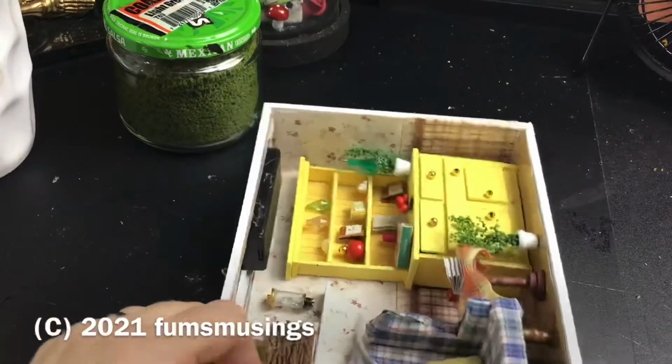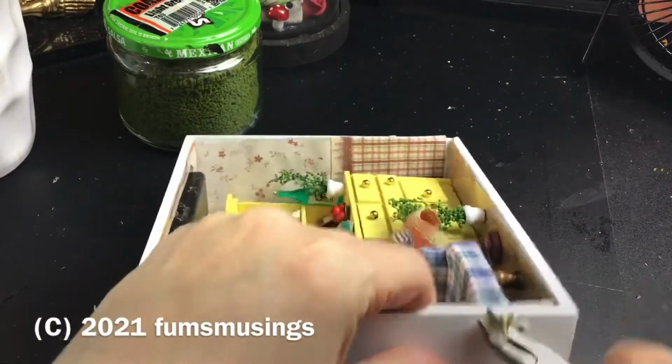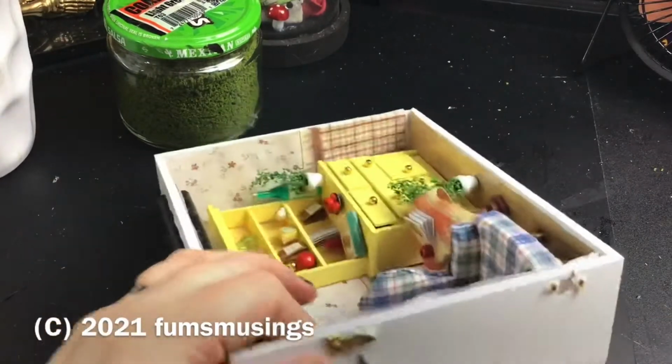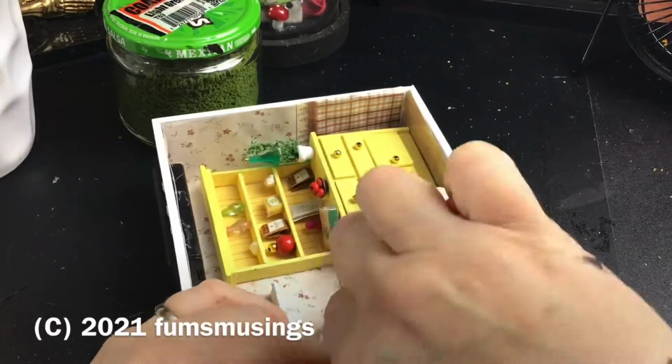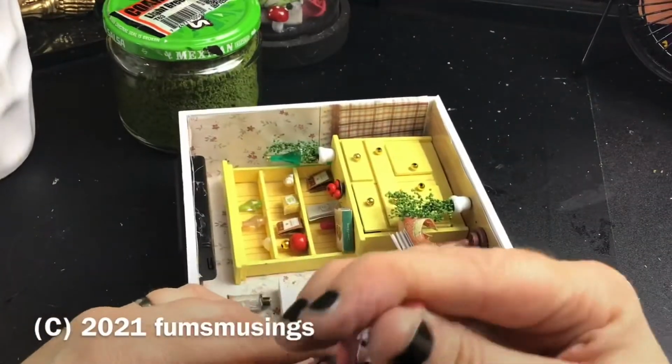And also I don't mind if it looks a bit battered and stuff, because I like to make it look a bit battered and old, and even the frames I like to make them look a bit old and tatty as well.